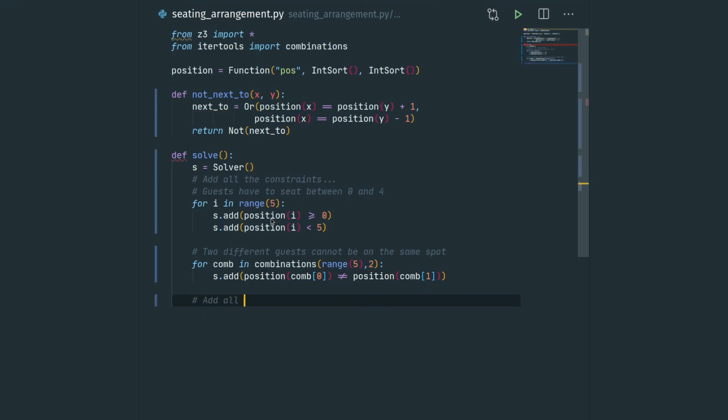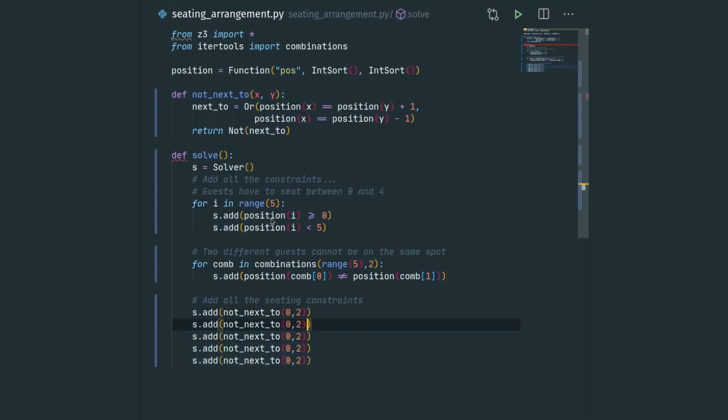Now let's add all the seating constraints. The first constraint says that guest 0 is not sitting next to guest 2. And we have 5 of these constraints. The second constraint says that 1 is not next to 3, and then 1 not next to 2, then 2 not next to 4, and then 1 is not next to 4.